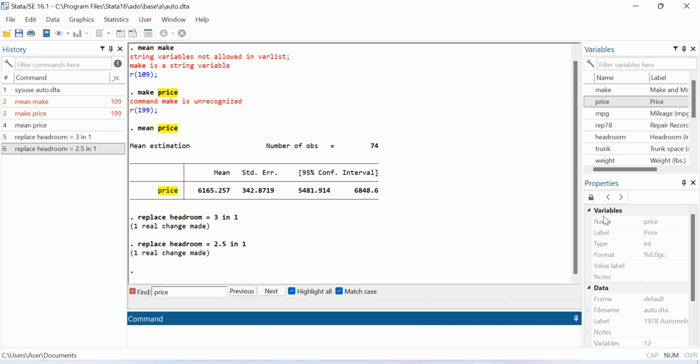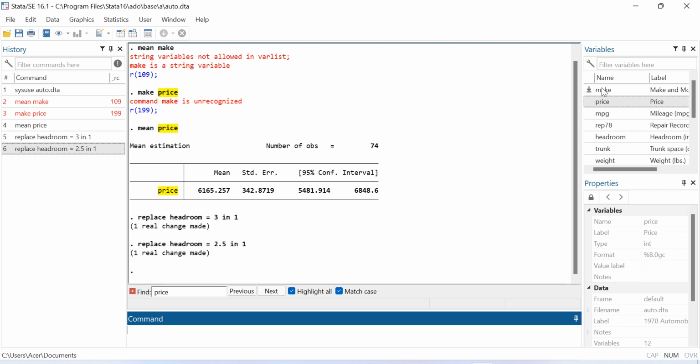We also talked about the variable properties window. In the last video I said it's in two parts. One part describes any variable that is selected. You can see here price is selected, and it gives you the details of the price: this is the name, this is the label it is carrying, and that it's an integer, meaning it's a numeric variable. Now, if we look at make, you recall that it told us make is a string variable.